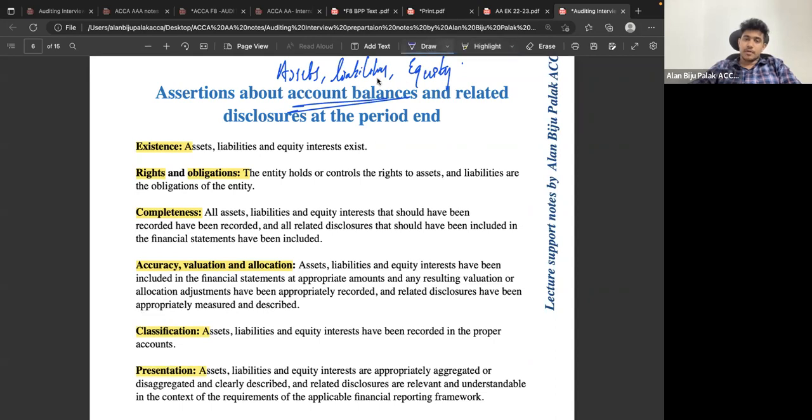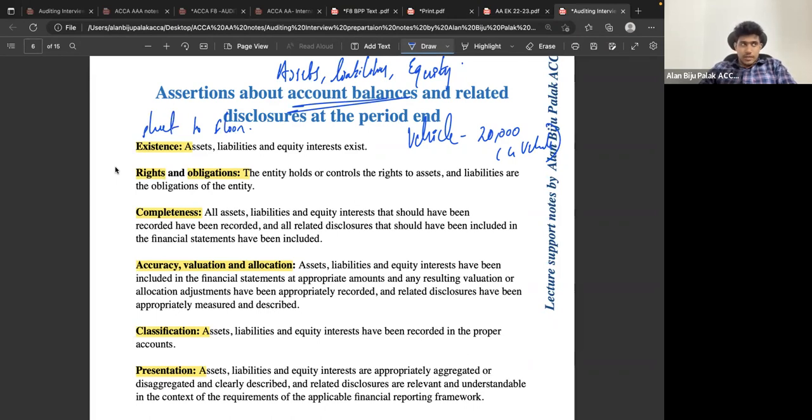Say, for example, the examiner has asked us to confirm the value of vehicles worth 20,000, which includes 4 vehicles worth 20,000. So how can we confirm the existence of the vehicle, since it's relating to an asset? Physical verification, which means which sort of tests have to be done there? Seat to floor tests have to be done. What do you mean by seat to floor test?